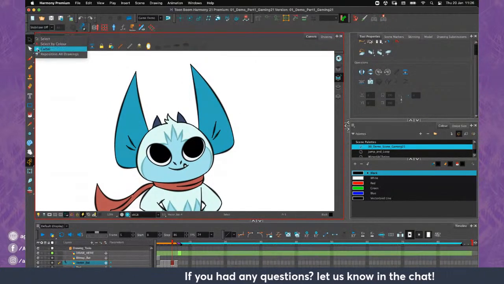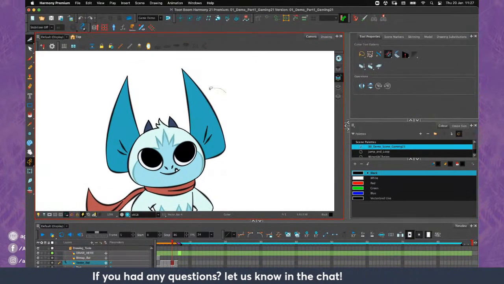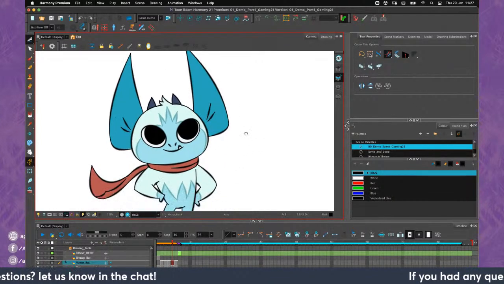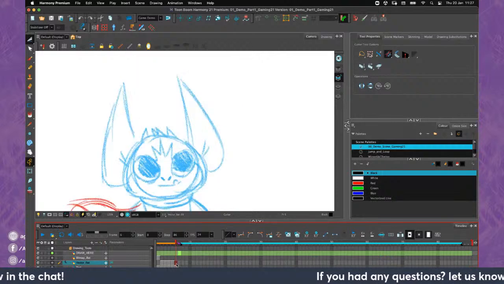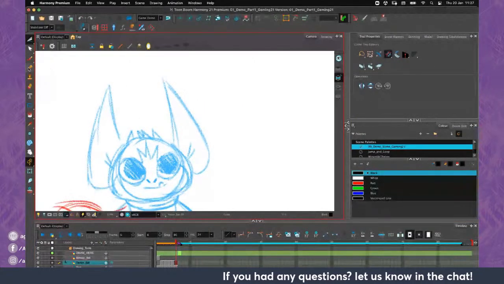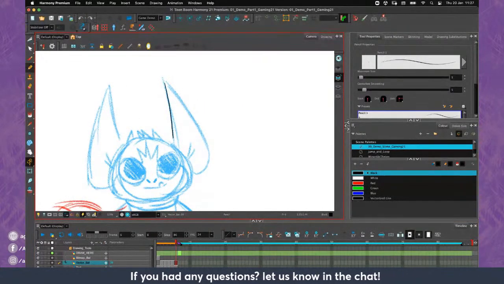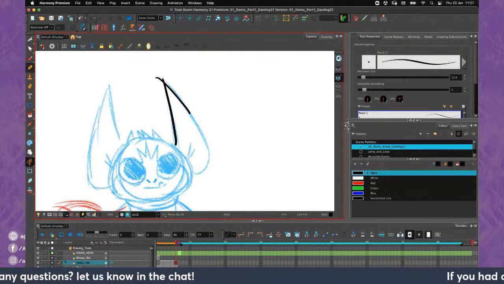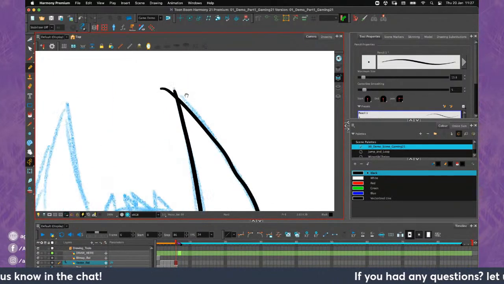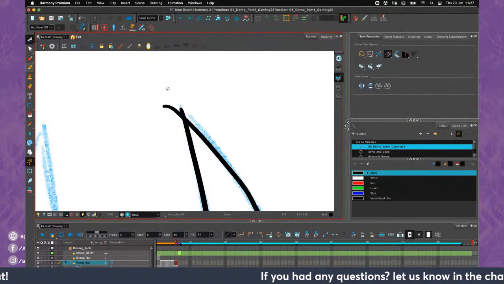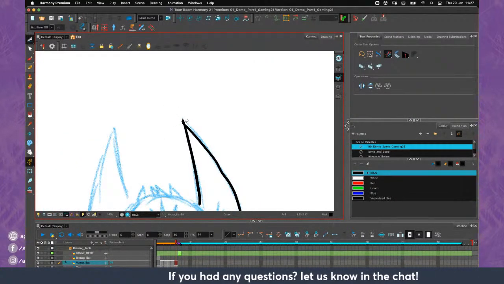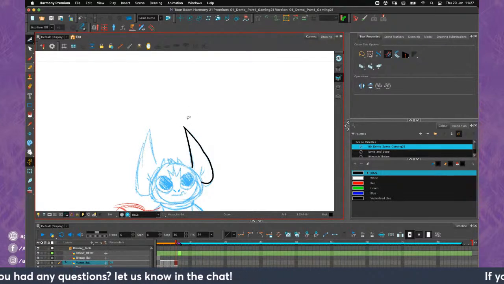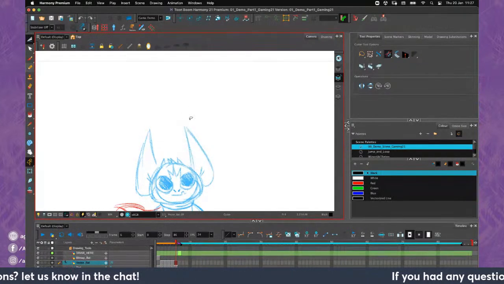Then we have the cutter tool. I showed it to you on the bitmap. So this allows you to just cut and move sections of your artwork away. Over here, I'm just going to do a little example of the gesture cutter tool. So I draw some lines over here and I cross over my line. You can then grab the cutter tool and just draw a stroke across those little bits that are showing up on either side of the line, and it will easily just cut it away for you.